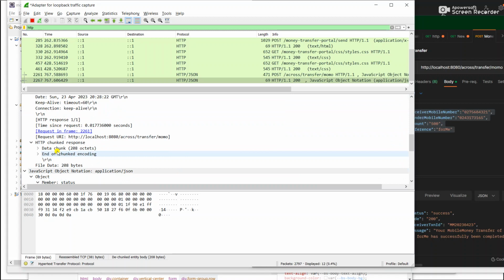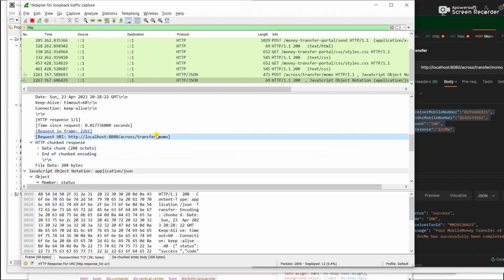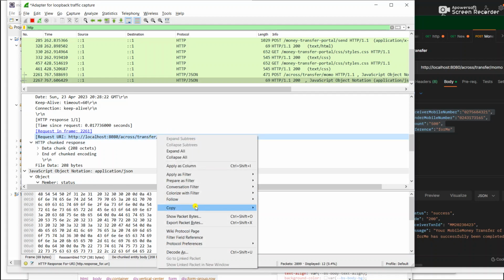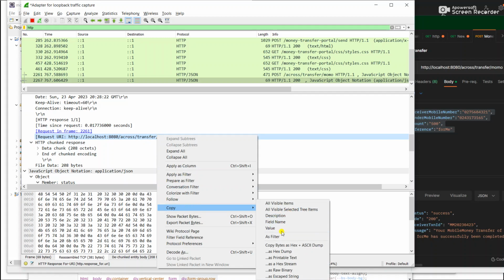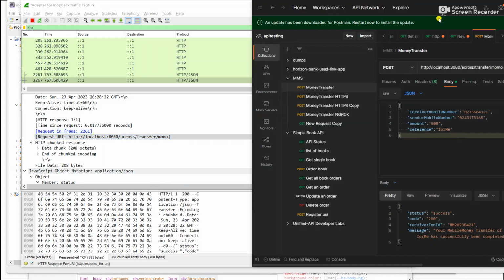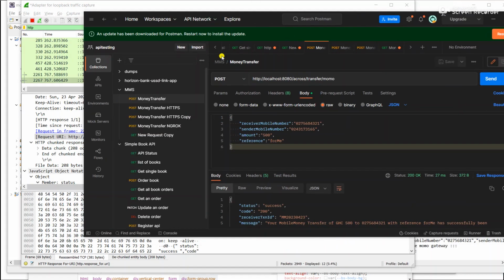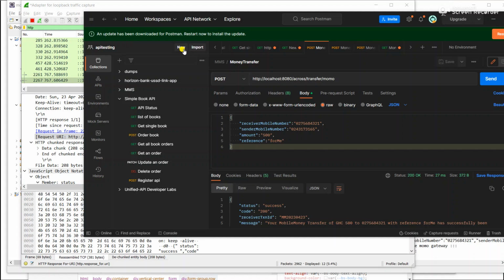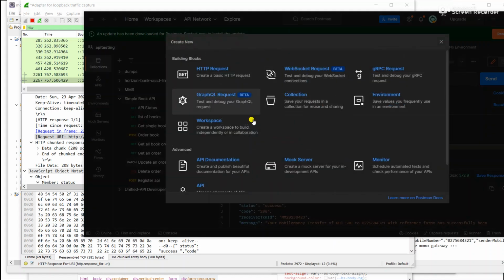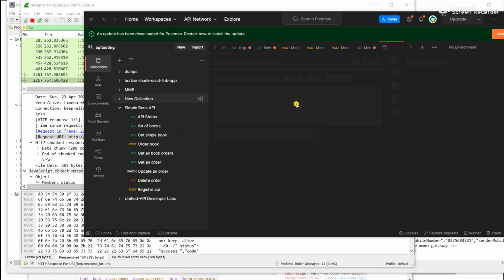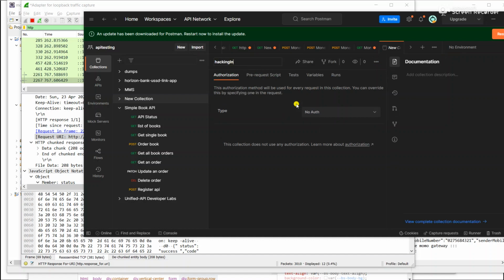So a criminal who knows networking will know that this is the API, the URL. He picks the URL. Now I'm a thief, so I've picked this URL. Let's say I've copied it. I know this because I'm IT inclined, and I come to Postman and I create a collection, and I'll call this one hacking intent or criminal intent.